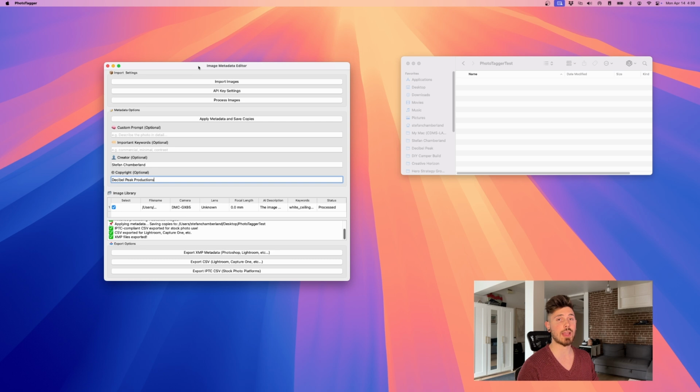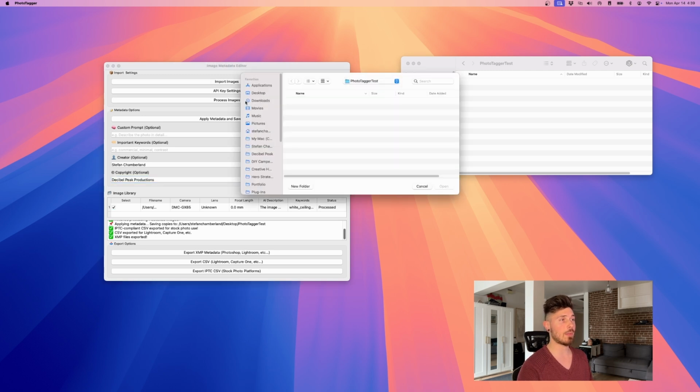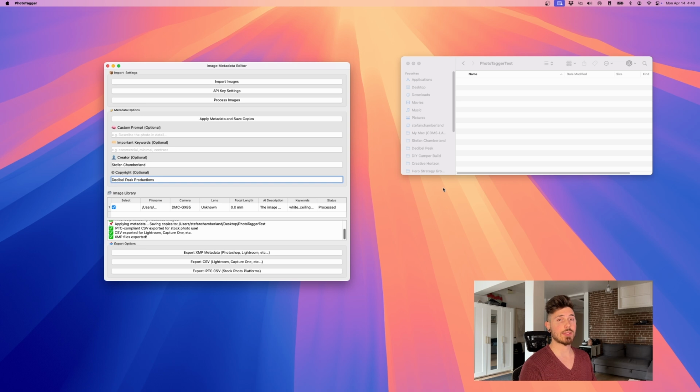So once you have that up and running, you're going to be able to start processing images. And I'm going to show you just how to do that. So the first thing is you're going to want to import an actual image, and you can actually batch process images. So there's not really a limit to what you can do. However, you need to keep in mind that Google Gemini API, it does have limitations on the free plan. So if I'm not mistaken, it's 60 images per hour. So if you're going to be processing more than that, you might want to work in smaller batches or upgrade to a paid version, which has more quota, obviously. So that's basically all there is to it.